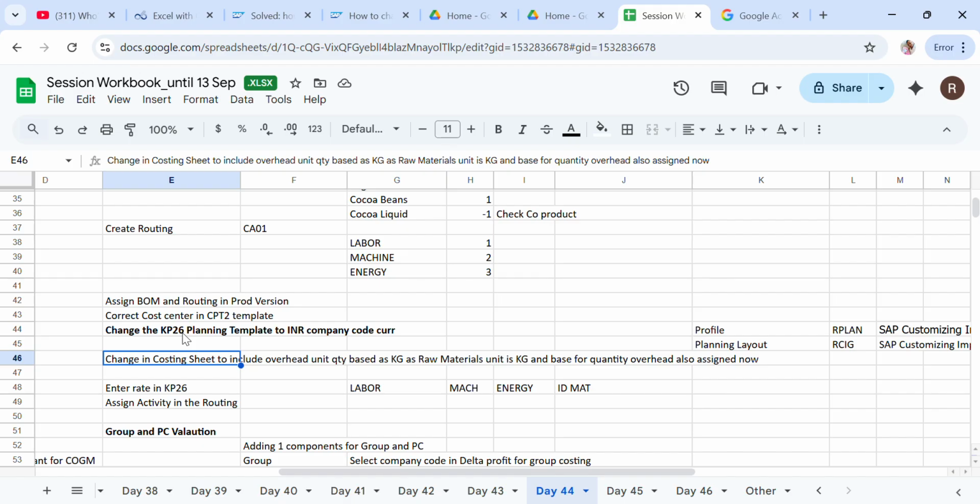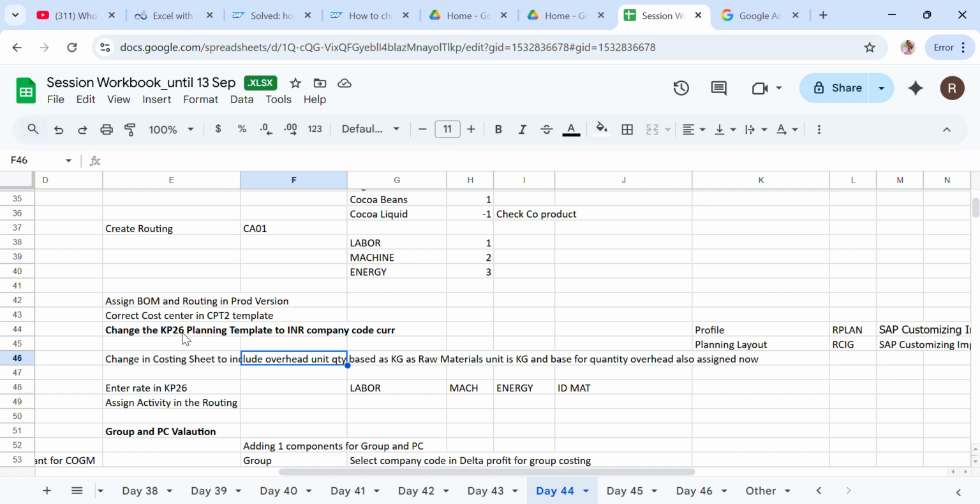Okay. So the next action that I have performed is changing the costing sheet to include the overhead unit quantity based on kg, as the basis unit of measure for raw material is also kg.